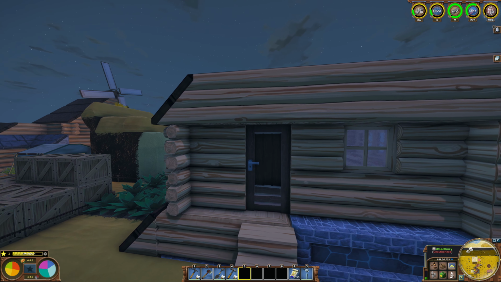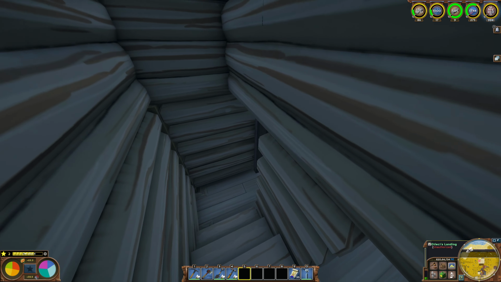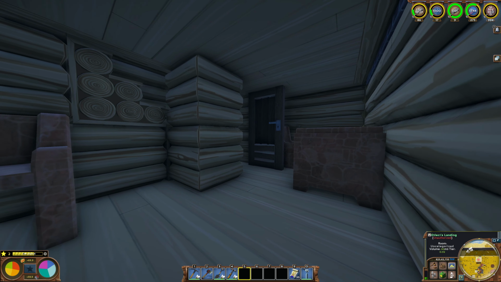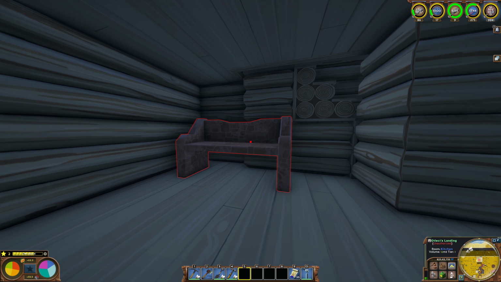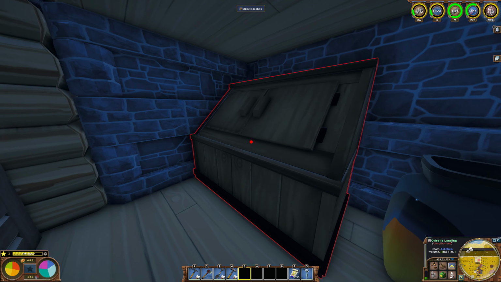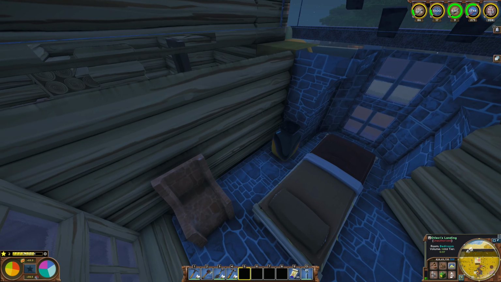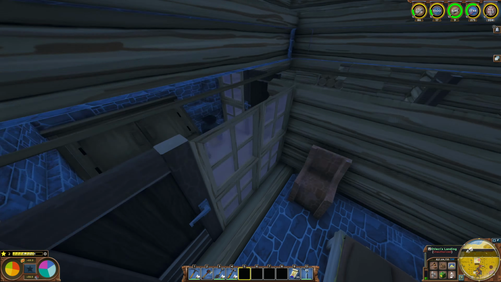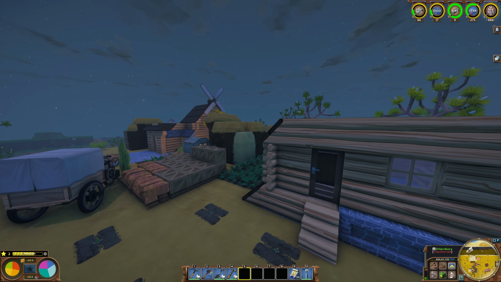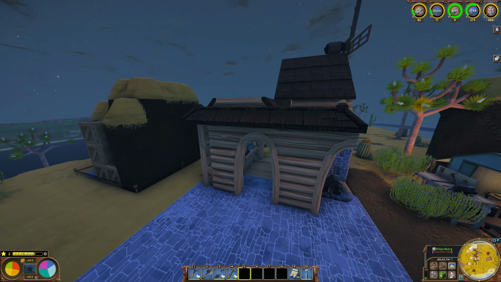So let's see. Inside, well, empty. Downstairs there's nothing really. Table, chair and bench. And here is kitchen that has pretty much nothing. And bedroom that has a little bit. Yeah, so not much inside, but it does look cool. And the other building as well.